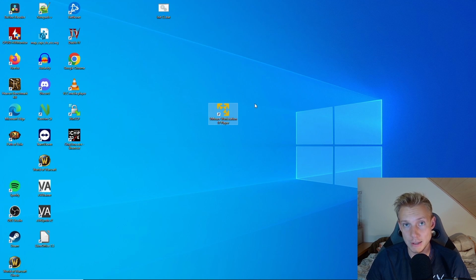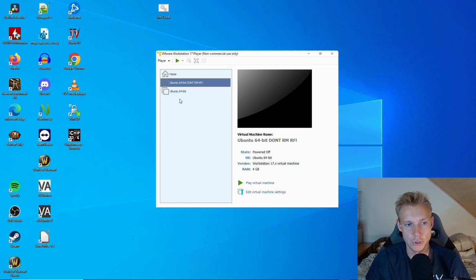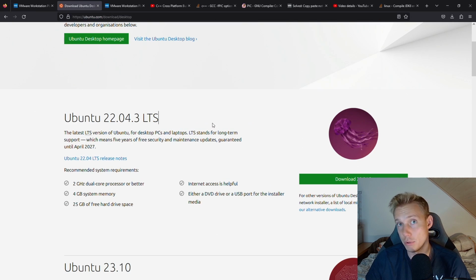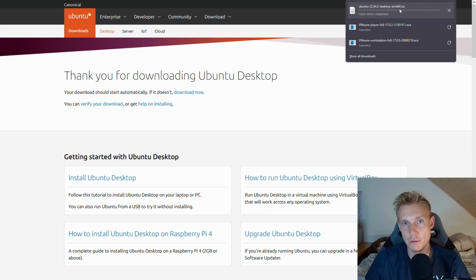You can then start this, and it will give you this window, minus these two Ubuntu versions. You will have to add a new virtual machine. You can download Ubuntu on this website here, the download desktop. I'll put both links in the description, and then you download it right here. This will give you an ISO file, which is the one that I already have.